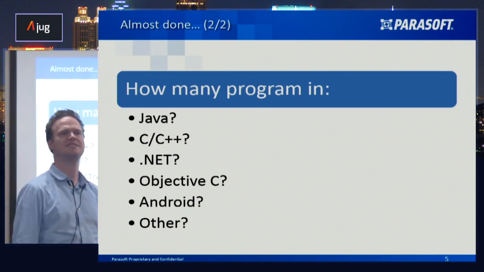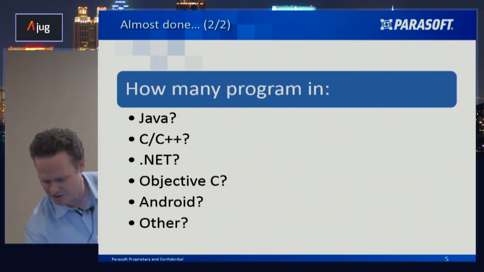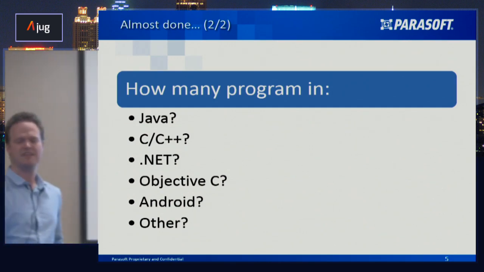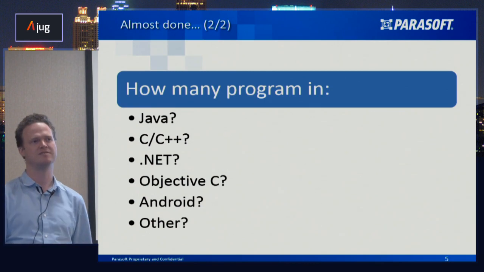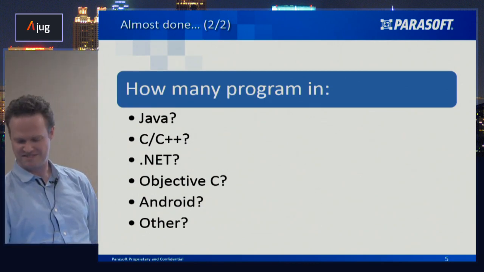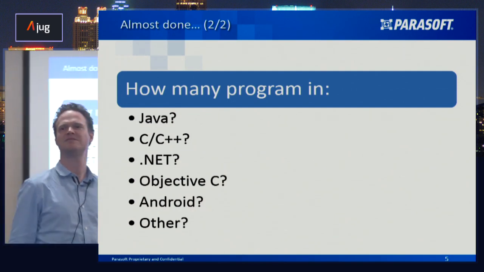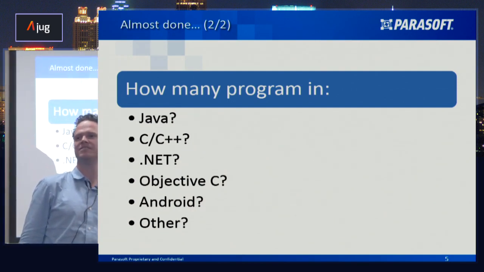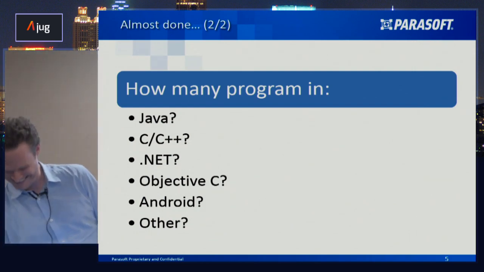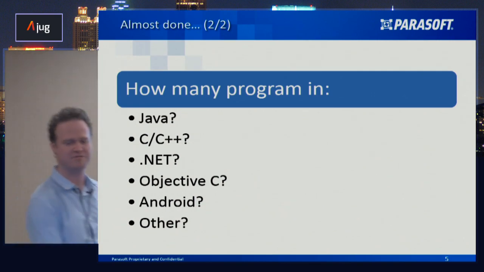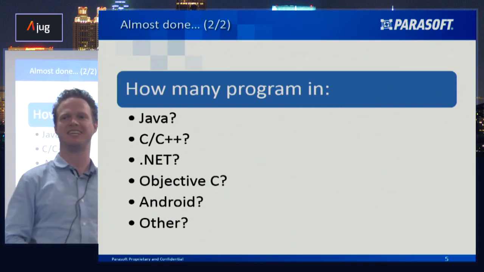Objective-C. 3 people. All right, hardcore on the mobile there. Android? Okay, 6. Last one, something else, some other language. Oh, back up to 20. 21. Cool. Thank you for indulging me. It's just good to get a feel for who's in the audience, what types of stories I can tell as I go through.